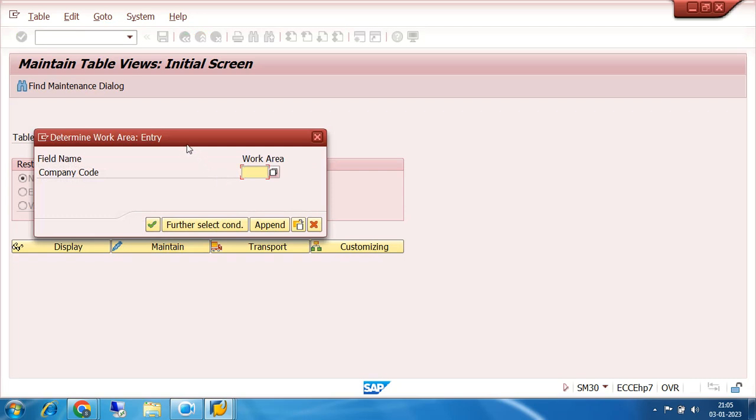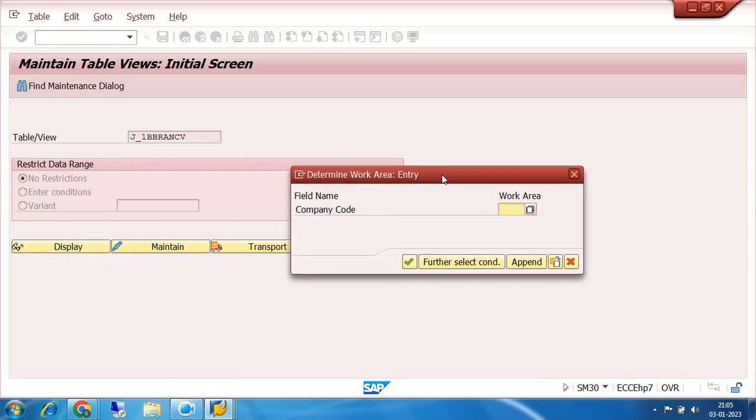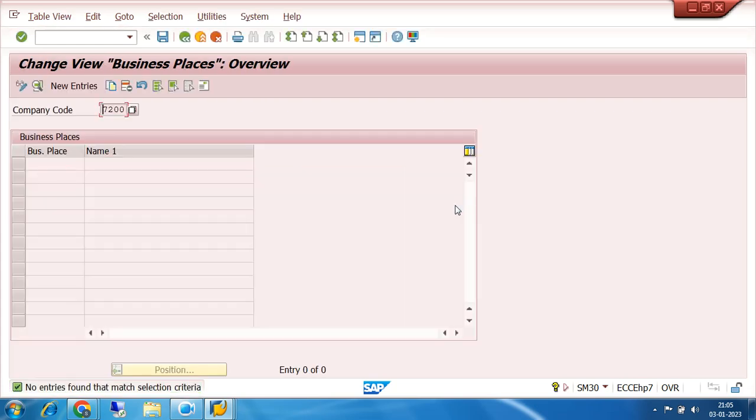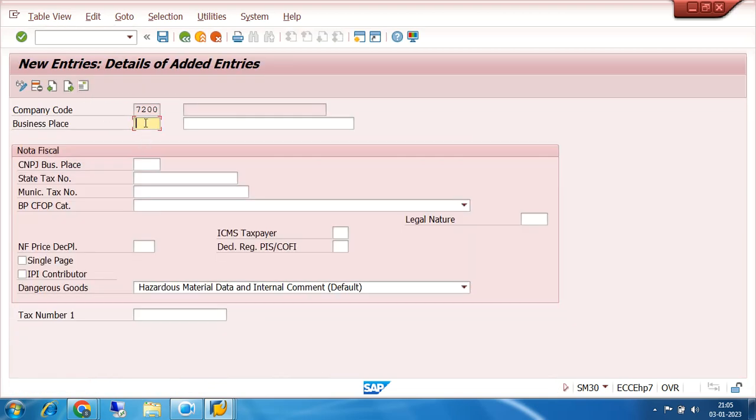It is asking under which company code it will be updated in the SAP table. I will select 7200. Okay, then I will click on new entries. Here it is asking for the business place. I will put the same thing, 7200 BBSR business place.